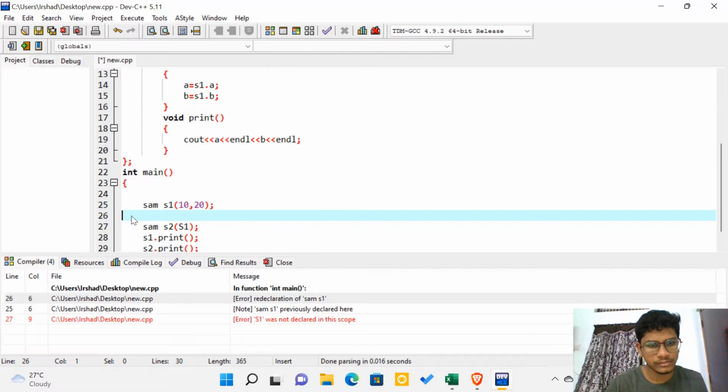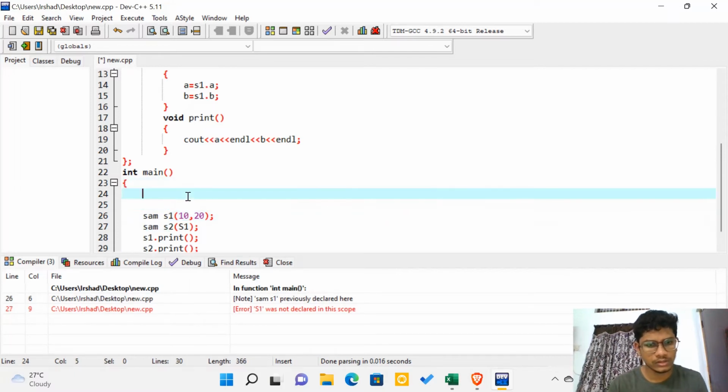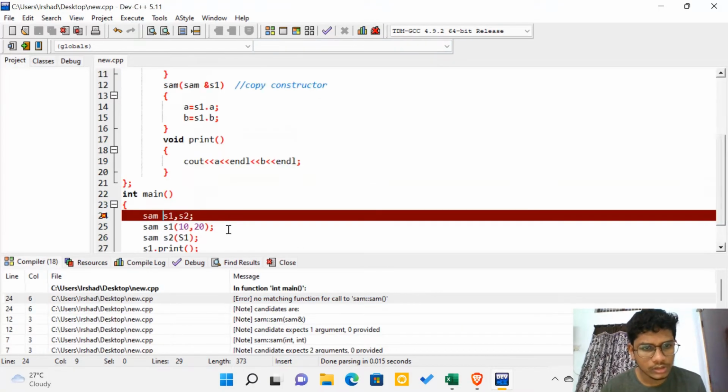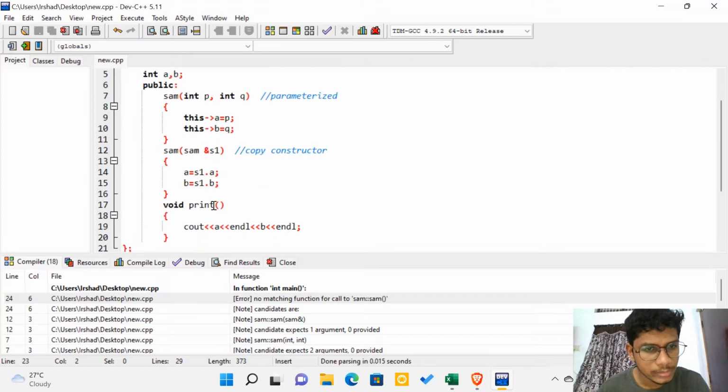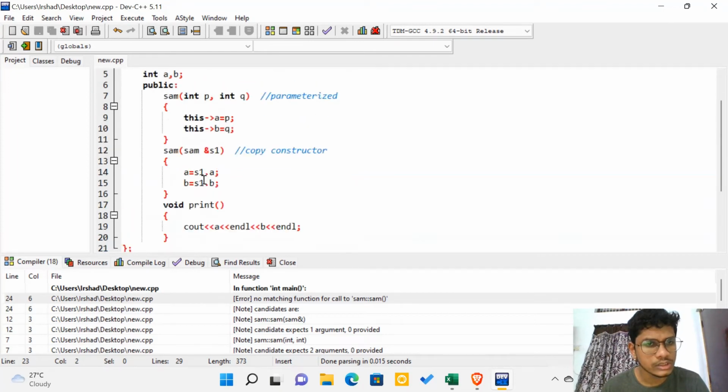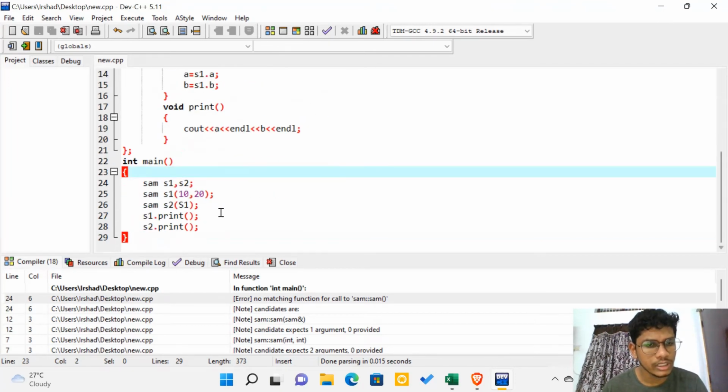Redeclaration of Sam. Sam s1 comma s2. No matching call in integer main print. Okay, print. s1 dot a and then s2 dot b.